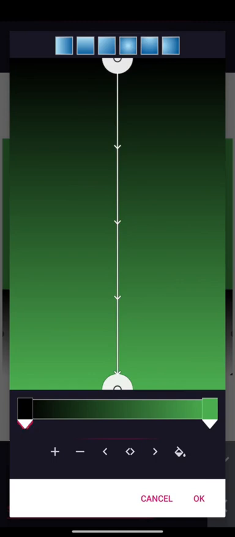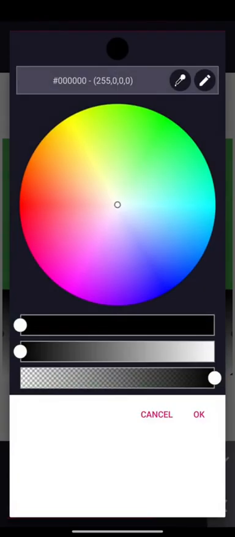So when you move to the black side, you do the same thing. You click on this color picker icon again. When you click on it, you come to the color picker again, the one up here that looks like an eye drop, before the one that looks like a pen. You click on the one that looks like an eye drop. When you click on it, it shows the same background again. So you click on the same background and click OK.